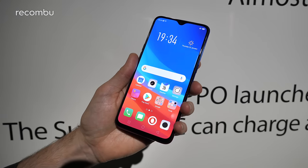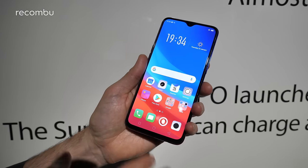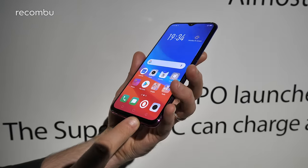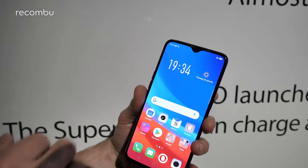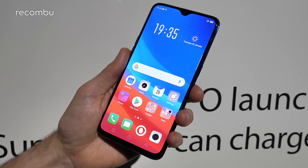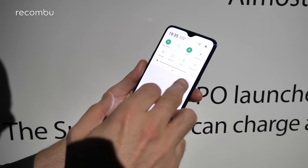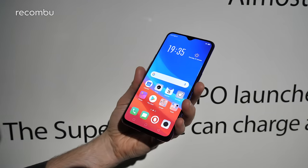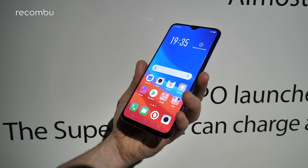First of all for a €349 smartphone, gorgeous design as you can see. I believe it's like 91.7% of the front of this phone is screen and as you can see there, tiny little bezels, especially beneath the display. Up top you've just got this little dewdrop style notch as well, so very little intrusion onto that screen. It's a full HD display, so nice and crisp and quite punchy — those colours are coming through nice and vividly. The maximum brightness is very impressive indeed, certainly doing a fine job of countering the extremely harsh overhead lighting.